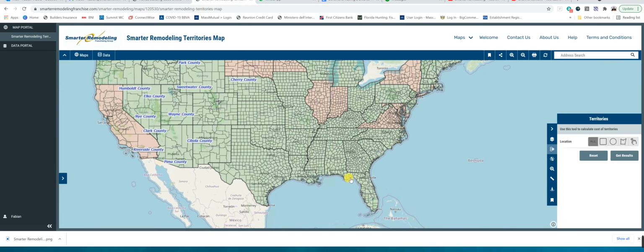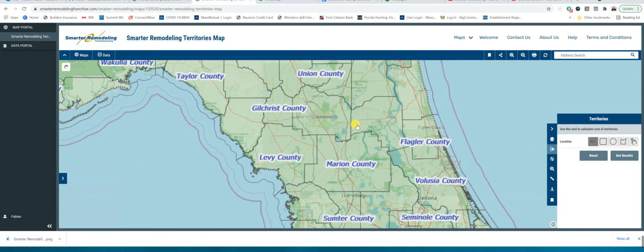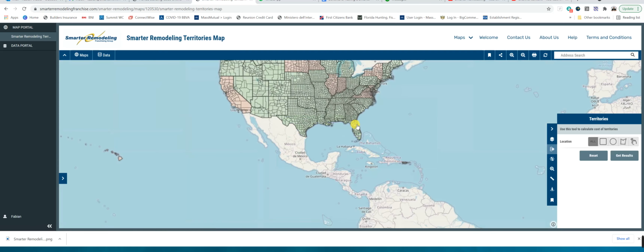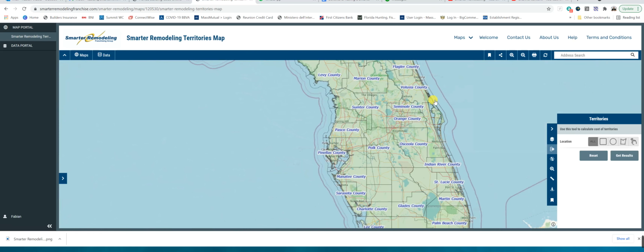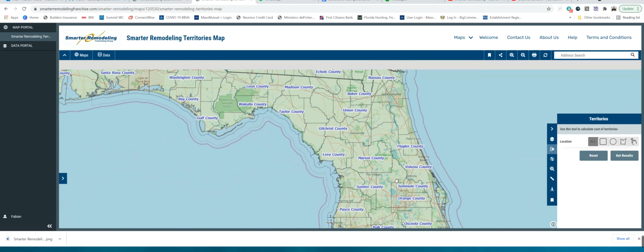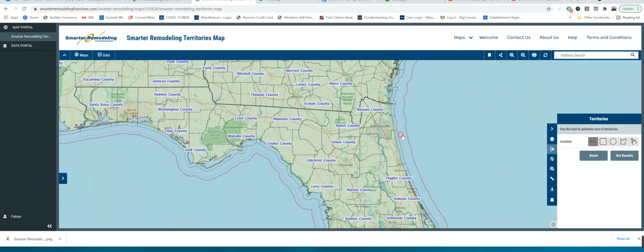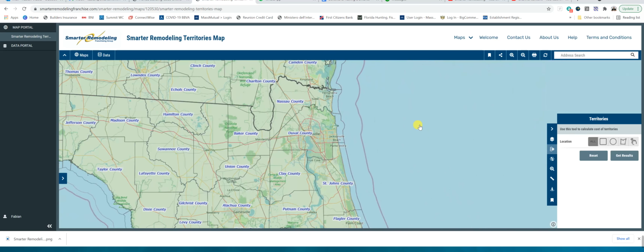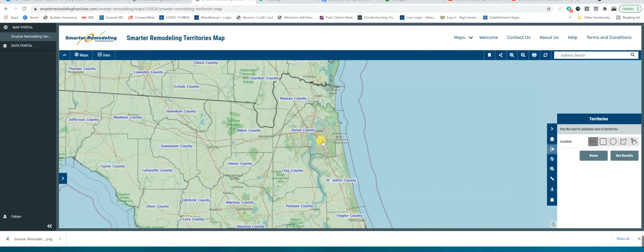Once you have located what territory you want to take a look at, you basically will zoom in. In my case, I have a mouse with an incorporated wheel, so I can scroll in and out of here. But if you don't have one of those, you can use these two little zoom in and zoom out buttons, and then just grab, left click, and move the map up, down, left, or right. In this particular case, we're going to concentrate on the area that we currently have, which is the greater Jacksonville metropolitan area.